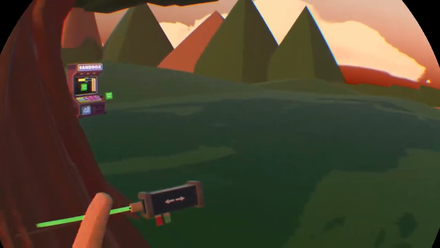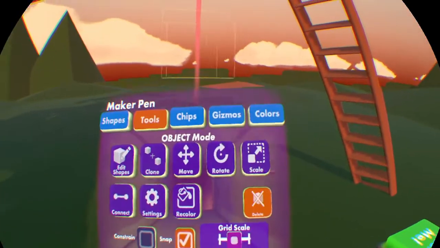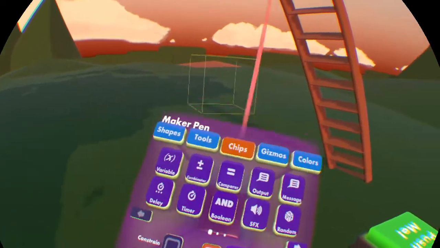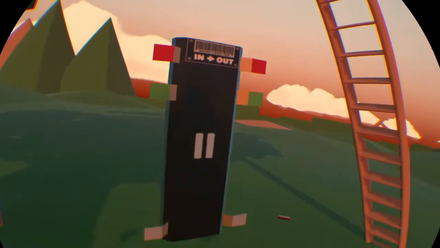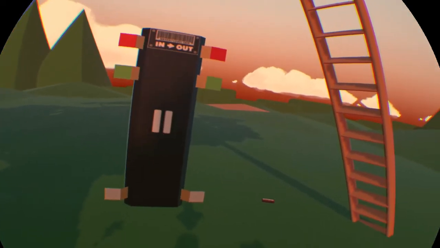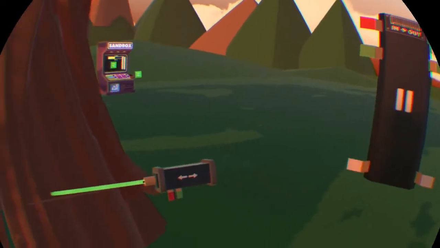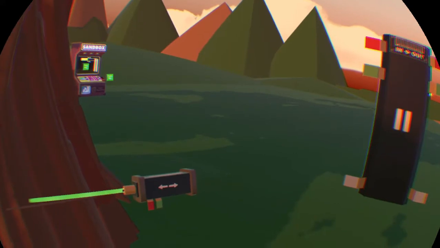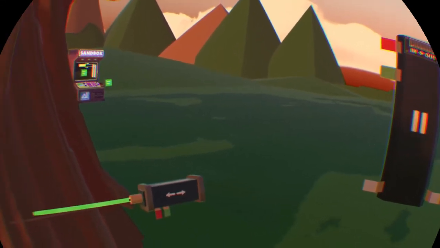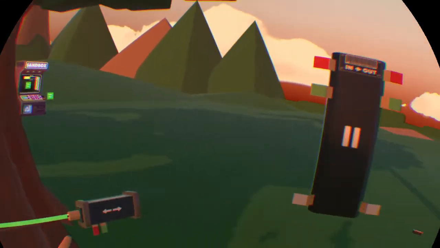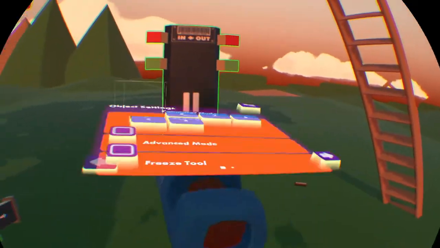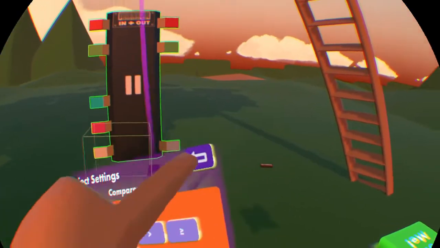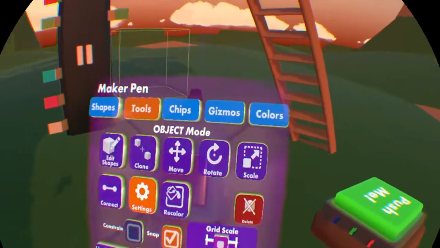Alright, so let's start by dealing with just the piston module, and then we'll deal with the button later. Now, if you've seen my other videos, you know I like to use a comparer chip. So we're just going to be building a basic switching gate for the two velocities we need for our piston. Remember, we need a positive and a negative velocity as the two options, so that it'll move forwards or backwards. That's why I like to use the comparer, because you can use the custom if-else case to set your two speeds there.